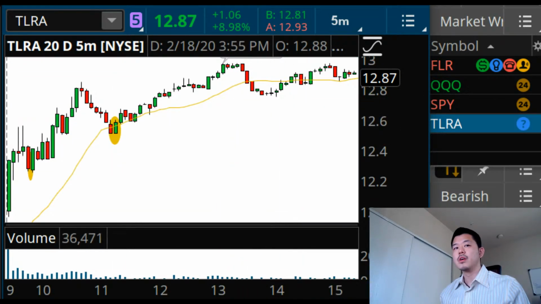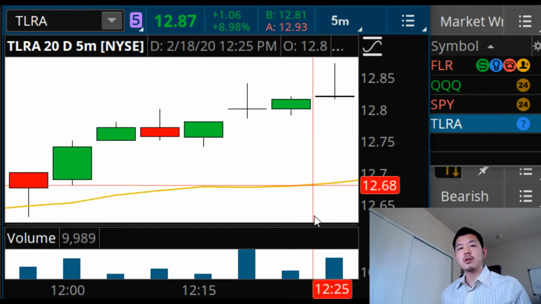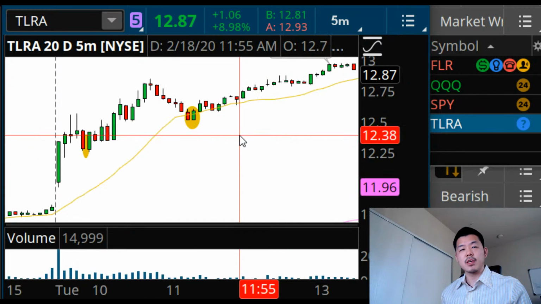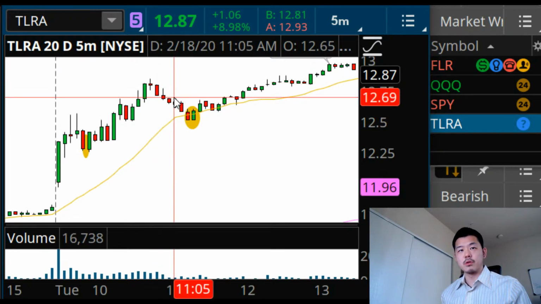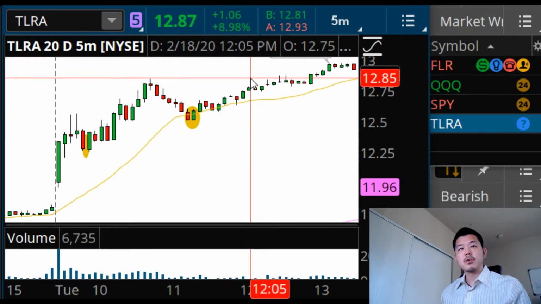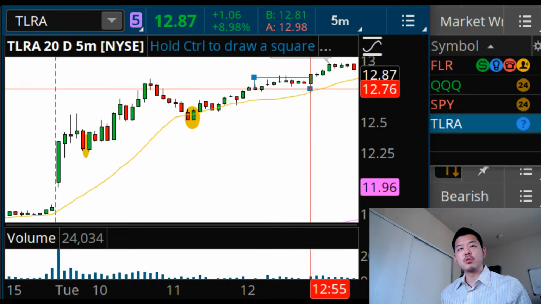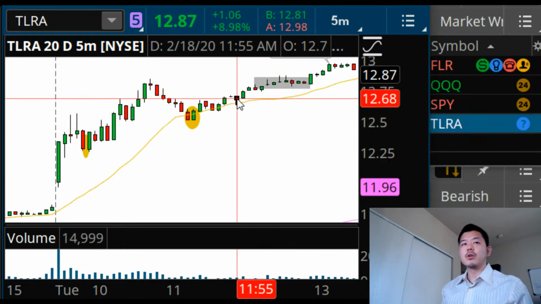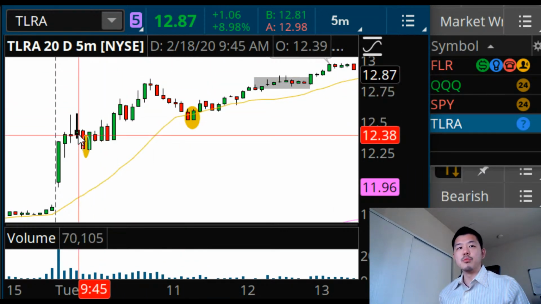So I know since the open house, there've been a lot of people still getting used to the terminology, understanding what it is that we're referring to when we say buy setup or sell setup or base breakout or breakdown. You can see even here, on this TLRA, you might get something that resembles a bit of a base, a little bit of consolidation. You're going to get a lot of in-between patterns as well. The market's not meant just to move in these ways.